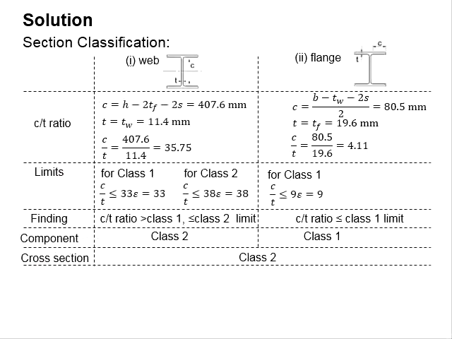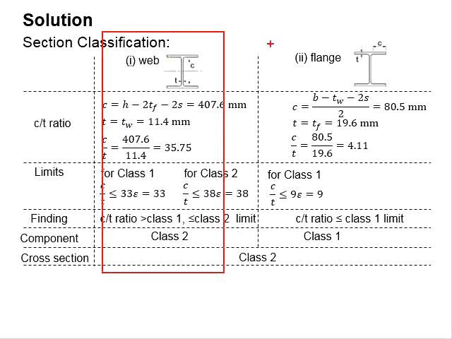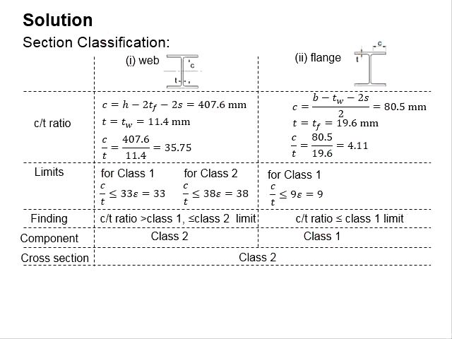Next, we go for the classification of the sections. The classifications of the web and the flanges are given here. Based on the graphical presentations given by Table 5.2, you will be able to obtain the relevant c and also the relevant t. Obtain the c per t ratio and then compare against the limits.